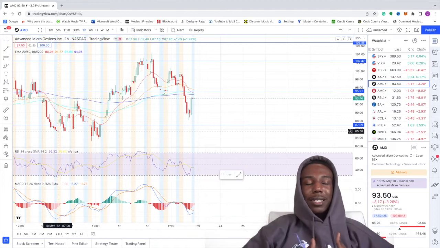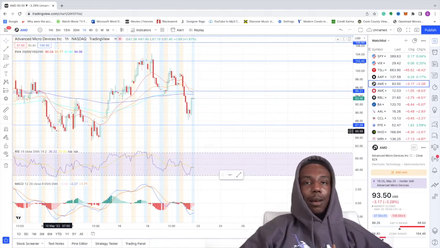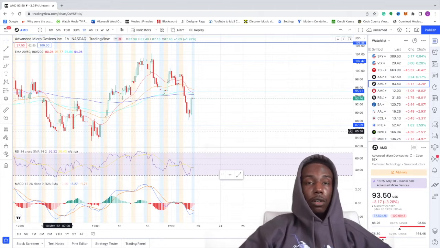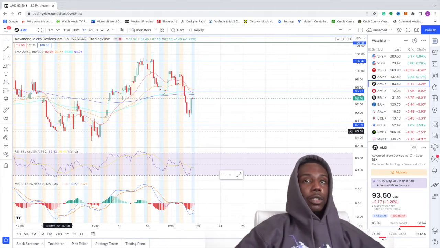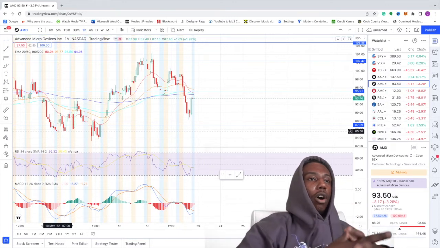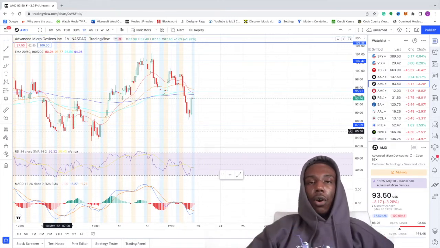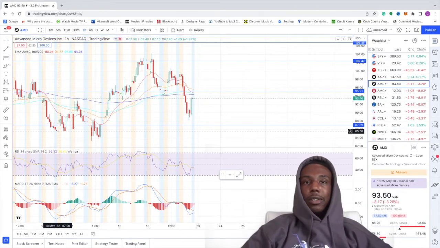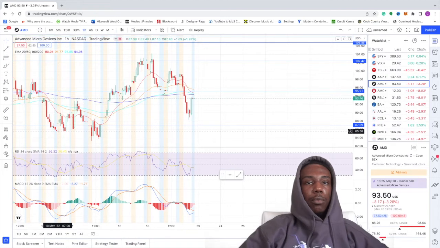This is where my stock market overviews come into play, because with the stock market overviews, you get an understanding of what SPY is looking like for the day, what the stock futures are looking like for the day, and if the Feds are active for the day, which gives you a better understanding of whether you need to have trades today, if you need to be trading for calls or for puts, and which overall direction the market is going to be going in. If you know the overall market is down right now, you should be looking at puts, while otherwise if the market is up, you should be looking at calls.